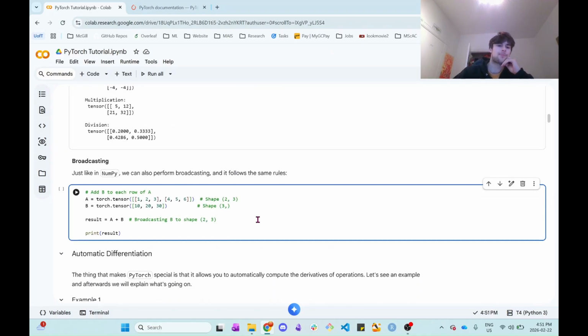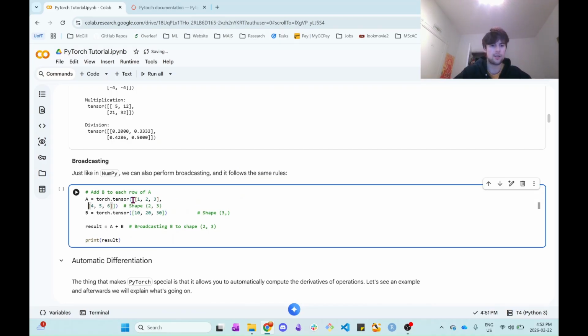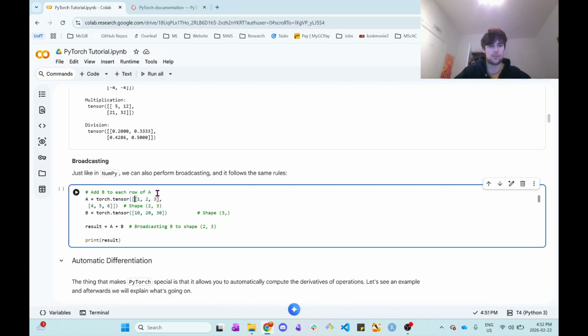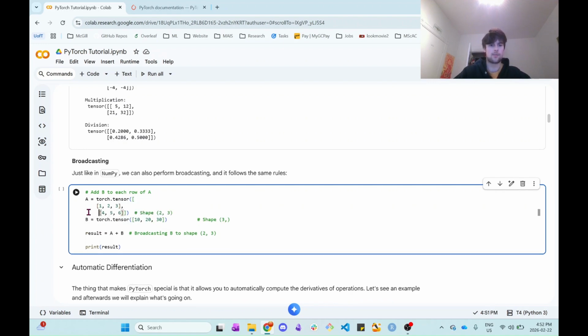Okay. There's also broadcasting. Broadcasting is something we spent a while on in the NumPy tutorial, which again, I'm not going to review. But basically it allows for the code to automatically reshape stuff so that we can combine them together in a convenient way. So here what we have is basically a matrix. Maybe I should display it like this just so you can see. So A is a 2 by 3 matrix, and B is just a row vector of length 3. And what we want to do is add B to each row of A. And with broadcasting, that's super simple.